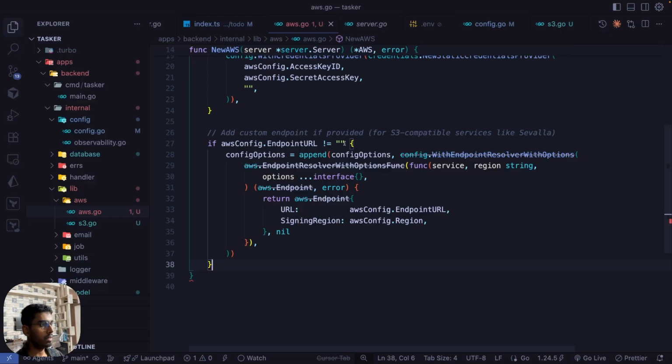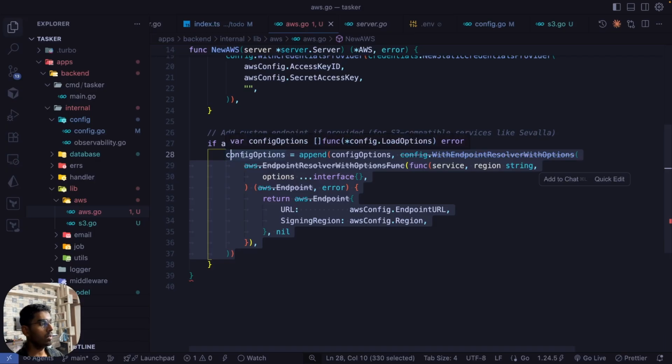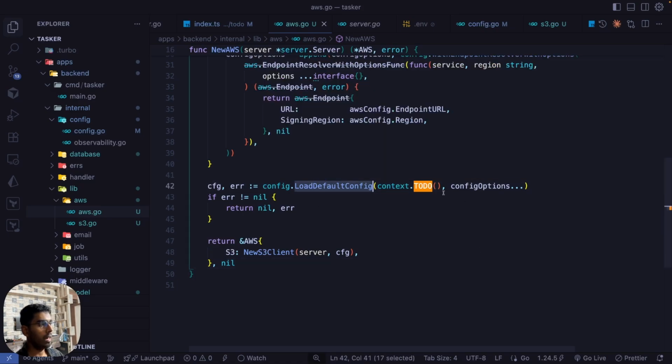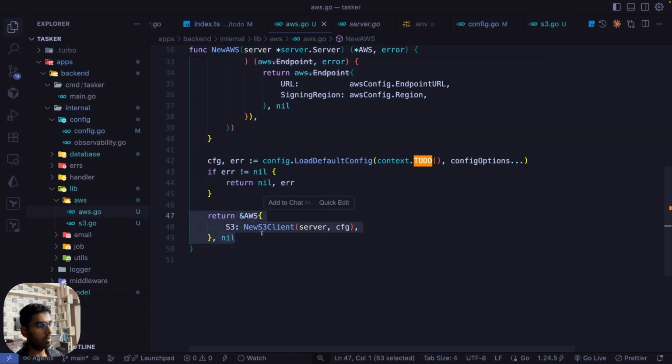If it is AWS S3, then we won't provide an endpoint URL and this step will not be run. But if it is something like Sevalla or Cloudflare R2, then we need to configure this so that we'll have a different URL from AWS servers. And finally, after we have configured the URL, we'll load the config and pass whatever config we have created. And finally, we'll return the initialized AWS struct with the initialized S3 struct inside.